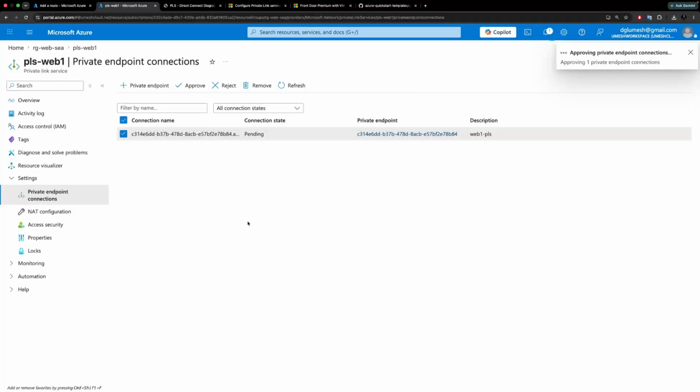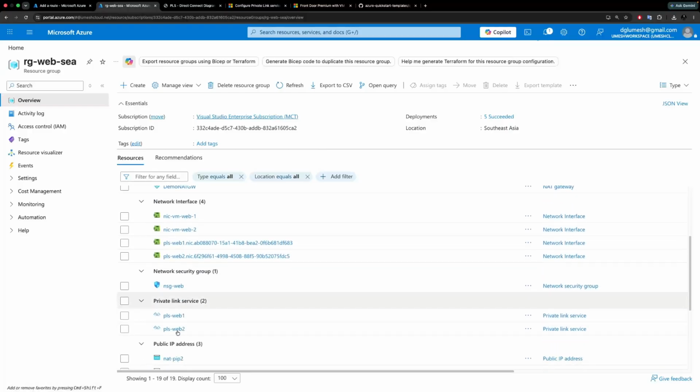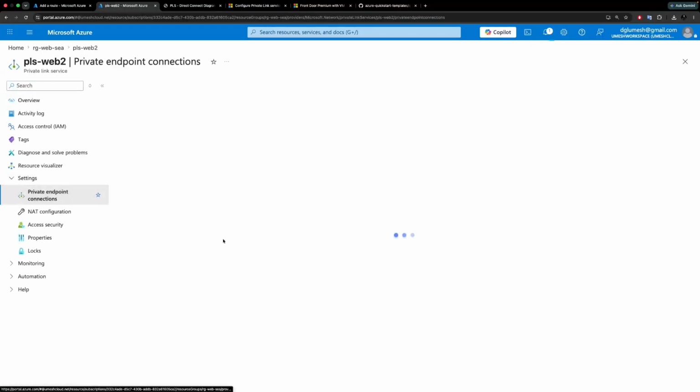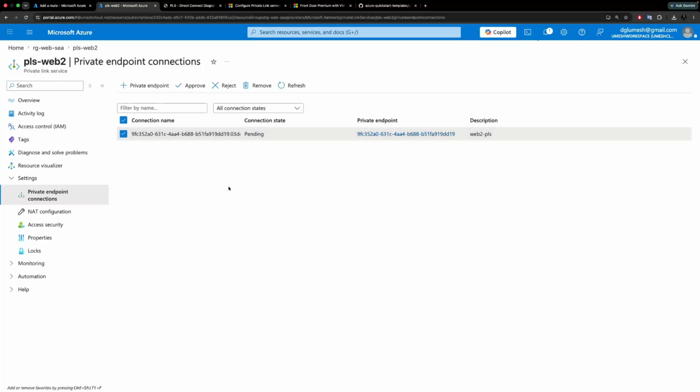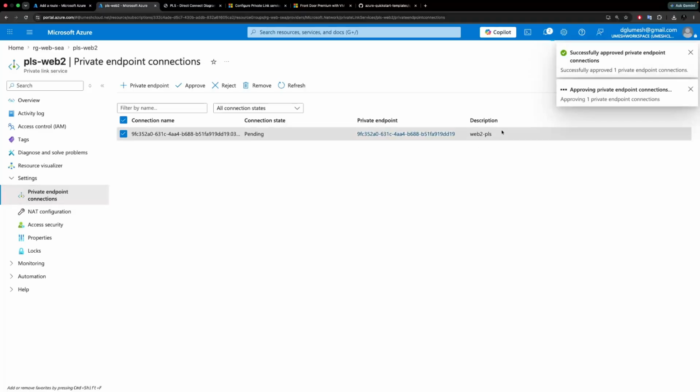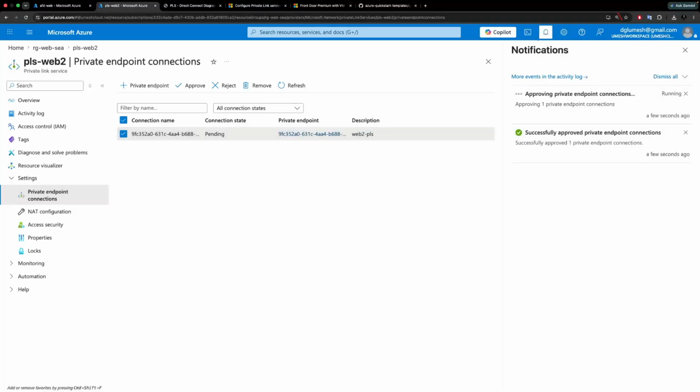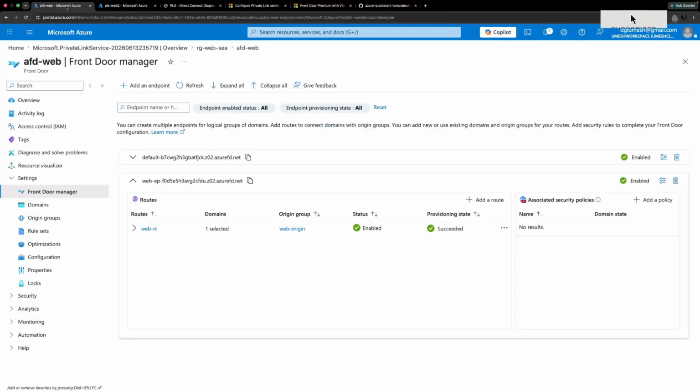Web 1 and web 2. Go to the PLS2. Same private endpoint connection, click on this and approve. Now both private endpoint connections are approved from here. Then the route also added successfully.